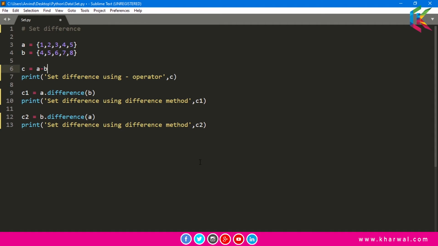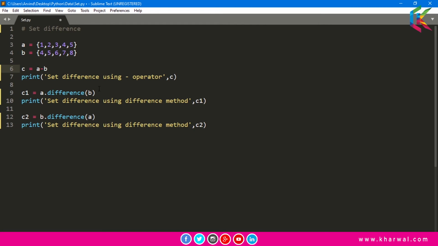The difference of A and B is a set of elements that are only in A but not in B. So here if I use this statement C equals A minus B, then this C set will hold 1, 2 and 3 because 1, 2, 3 is not present in B. So this print statement will print a set that will contain 1, 2 and 3. Now in the next statement, I am calculating A difference B using the difference method.